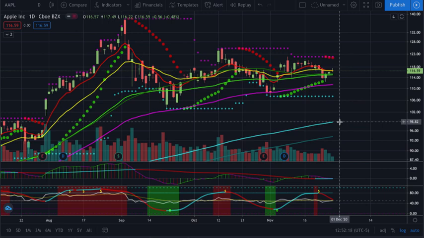Because long term, we're in an uptrend. And if you buy the moving average enough times and at the right areas and you mitigate risk and use position sizing accordingly, eventually Apple's going to go up because it's a good company. It has good fundamentals. It has good technicals. They make awesome stuff that people buy. They have assets that are worth money.